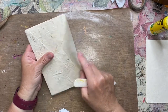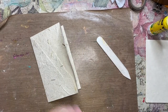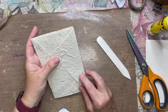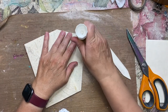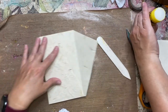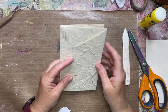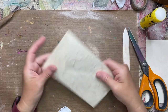So I will do the edges. I think I'm just going to snip that off, just so it's not in the way. I mean, this is a really easy tuck. I'm just going to do right down there with glue. Okay, so that's literally it for structure. If I want this top part to be the tuck point, I should have not glued this part down, but that's okay, it doesn't matter.